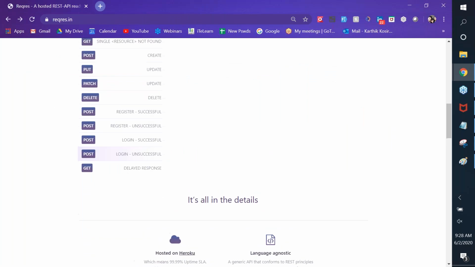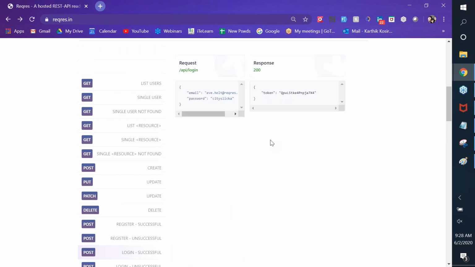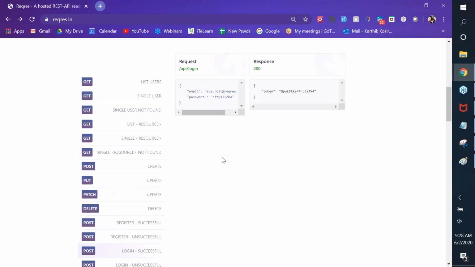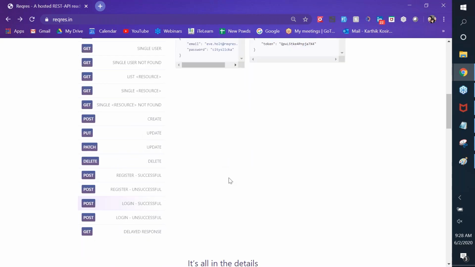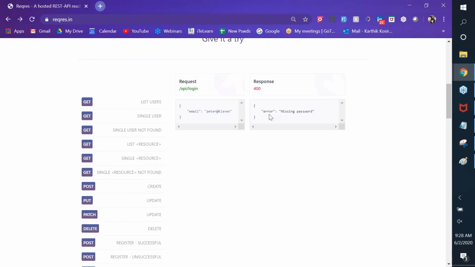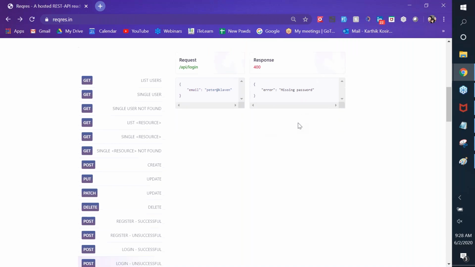The reason for login we are doing a post is not only is it important that I get a response that I've logged in and a session token is coming in, but I have to send the credentials, the email and password, and I get that, okay, all successful. But if I enter something that is incorrect, then I would get a response that is bad and missing password. Do you see the components that are there in this page right now, everyone?